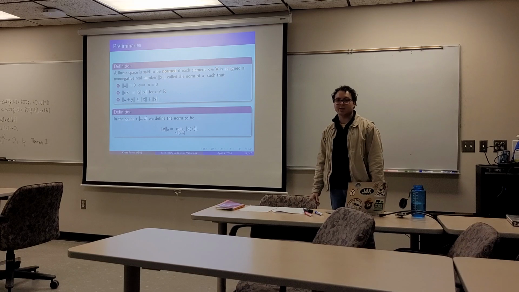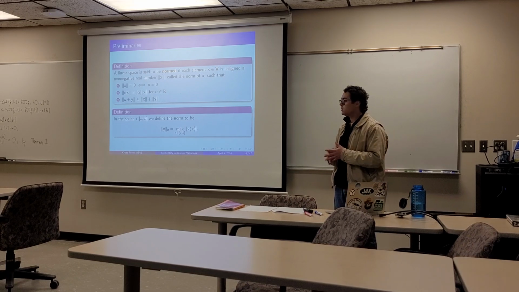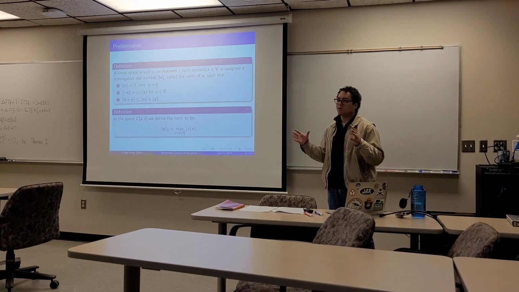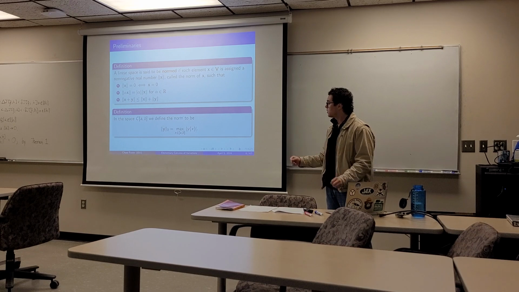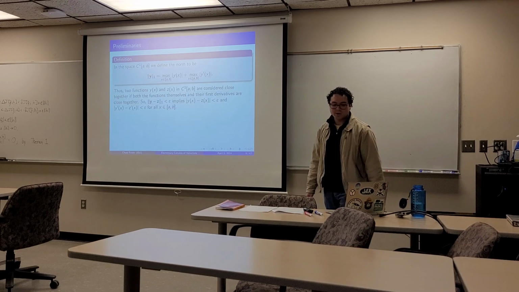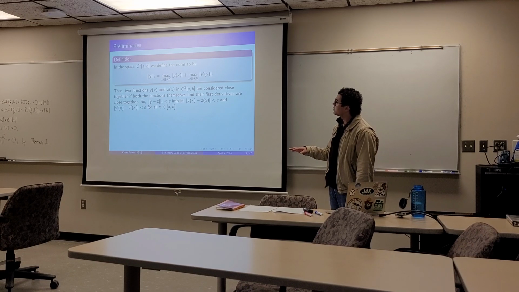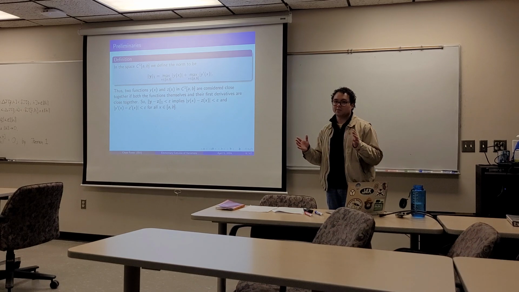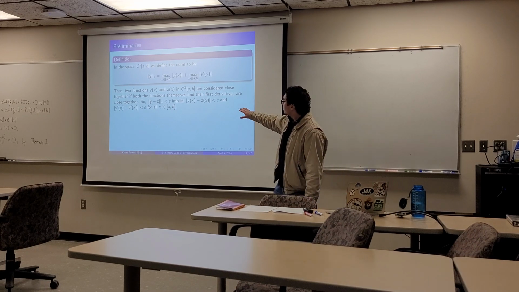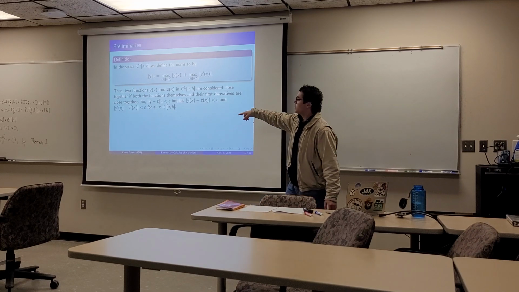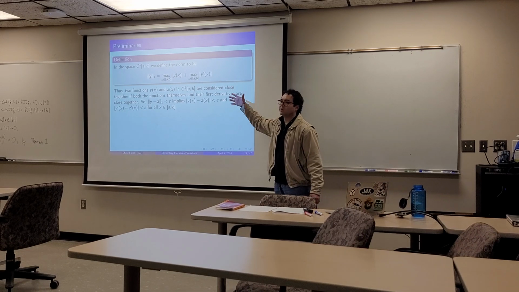Depending on what space we're in, we're going to have different norms. In the space of continuous functions, we just say that the size of some function is the maximum value achieved by that over a closed interval, the absolute magnitude, of course. In space C^1, we take that a step further and sum not only the absolute value the function achieves over that interval, but also its first derivative. If we had 2 functions in C^1, let's say y and z, and they were close together, that would mean that the 2 continuous functions must be close together, as well as their continuous first derivatives. So of course, if one of these was greater than epsilon, the sum would be greater than epsilon.